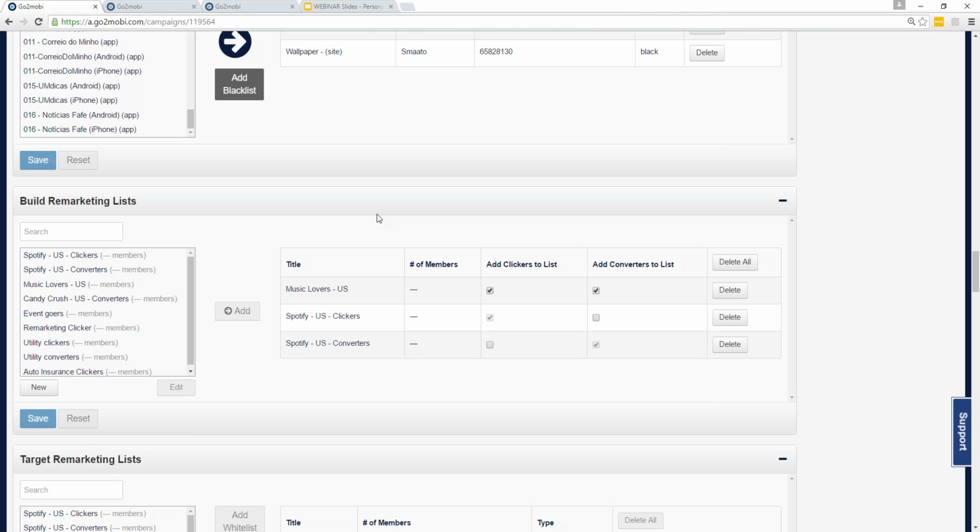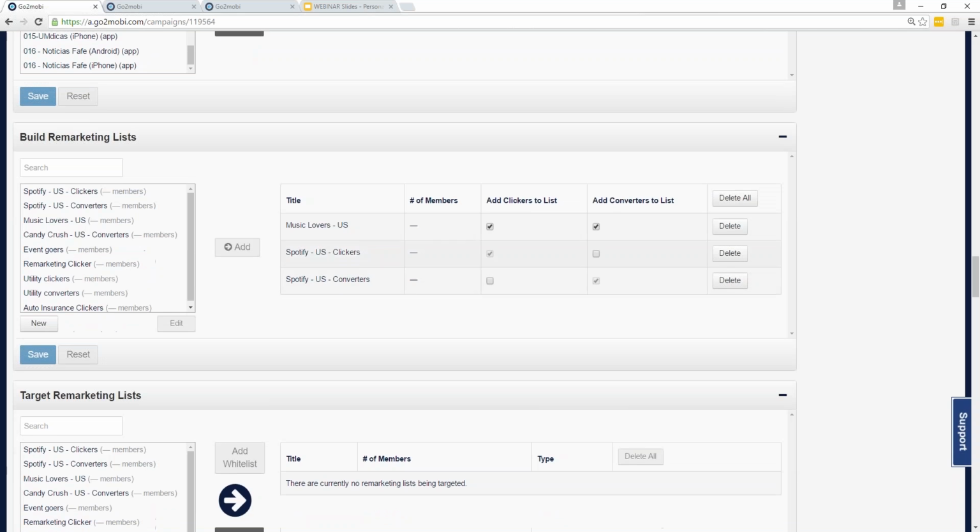We've also got some really cool features coming up, the first being the ability to build remarketing lists. One thing that's really critical for campaigns is that essentially every impression that you buy is data. Everything about media buying is about data collection and data analysis, and what the numbers tell us. When your conversions and clicks start coming in, you're looking at what's generating those, and hopefully storing some information about the actual users that are clicking and converting, so that you can present them with other offers down the road, and maybe they'll be more likely to convert a second time or interact with your messaging. So we have the ability to build remarketing lists at both the click level and the conversion level.